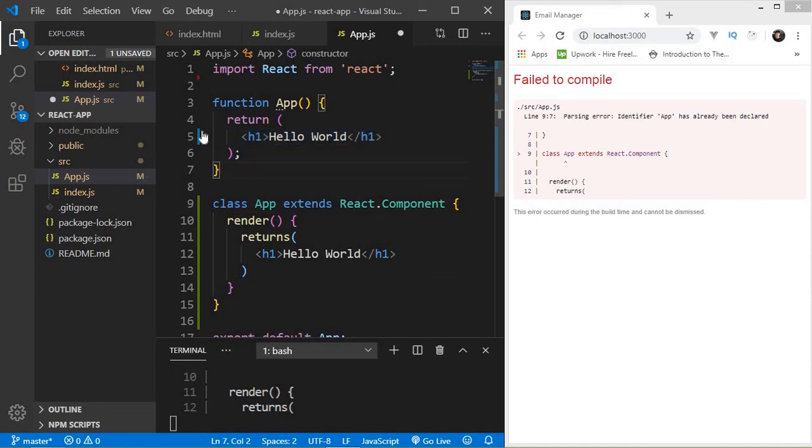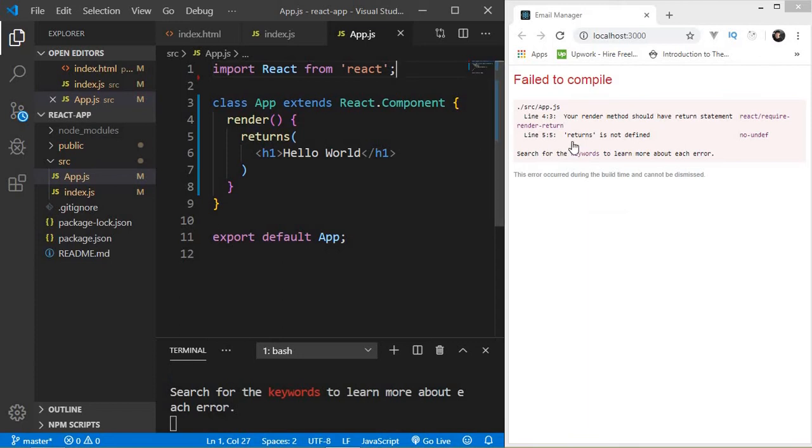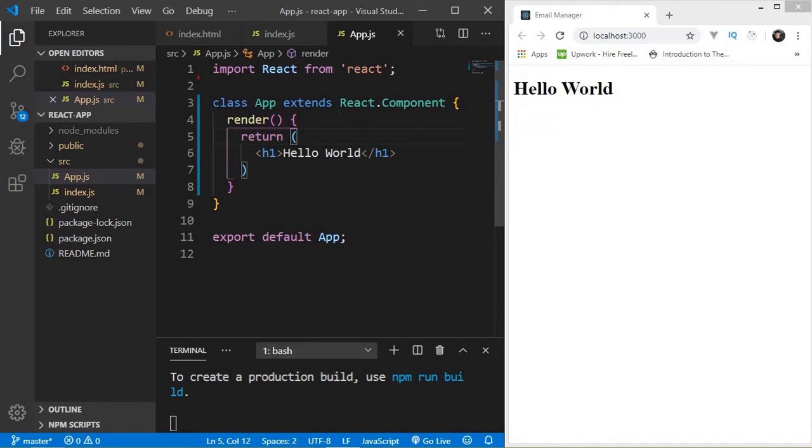All right, so here this is our main component, and we'll be creating state here. So we'll be using a class-based component. Yeah, we'll be using state here, and that's why we'll be using a class-based component. Here, instead of hello world, I want to write "manage your email". Save that. All right, that's manage your email.